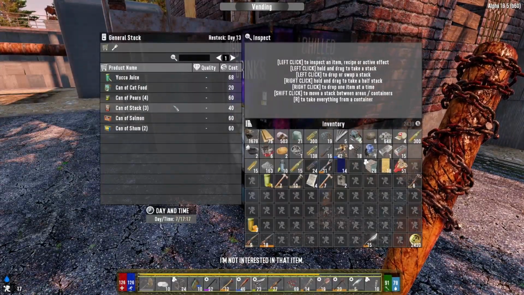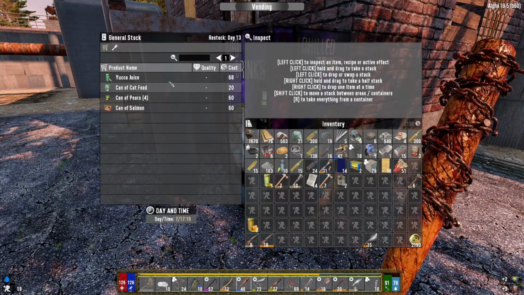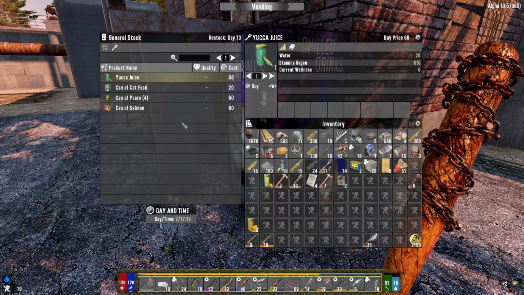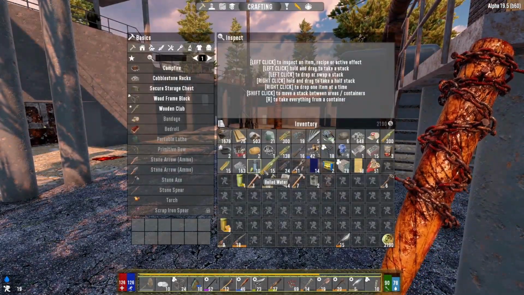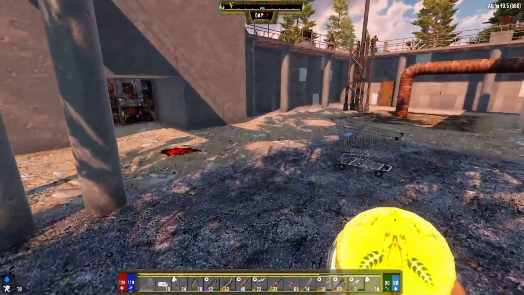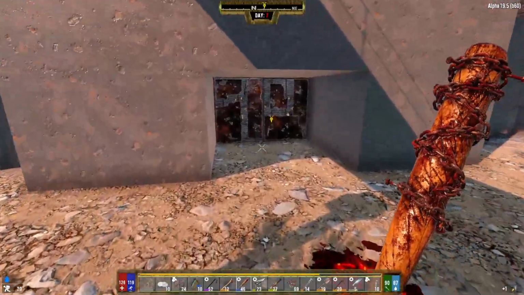Right, let's see what you got. Cat food, no. Pears, no. Stock, yes. Can of ham, yes. Yucca. No. No, not going to take the yucca. How long have I got left on? So 7 minutes left on that.